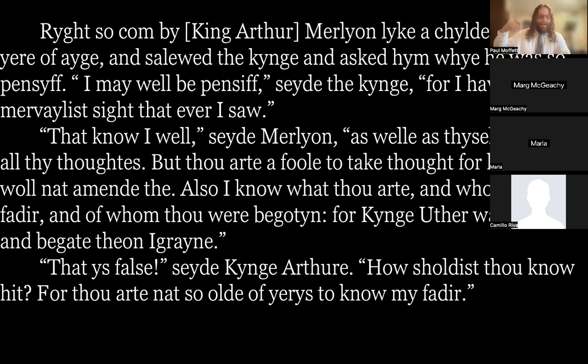this whole story of Merlin appearing, the king doesn't recognize him because he seems to be a child. He comes back appearing to be an old man. One of the big questions in this is, what is even the point of this? Because we could call it a disguise, but it's not really a disguise. Merlin is not pretending to be someone else. He's not tricking anyone. He is in the likeness of a child of 14 and then in the likeness of an old man.